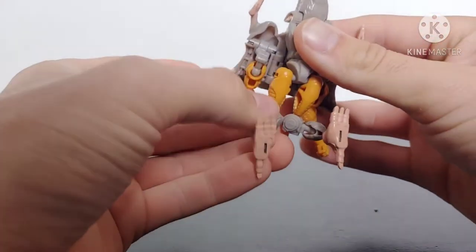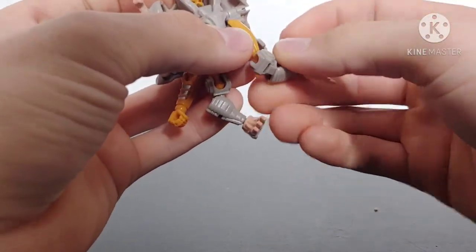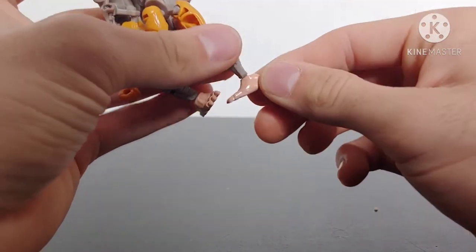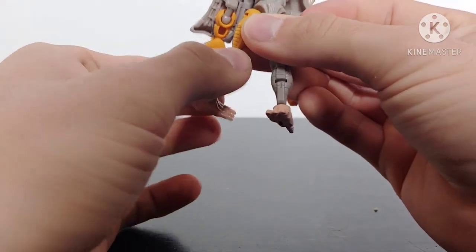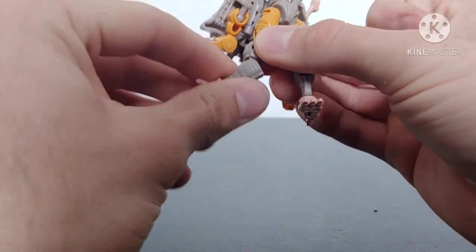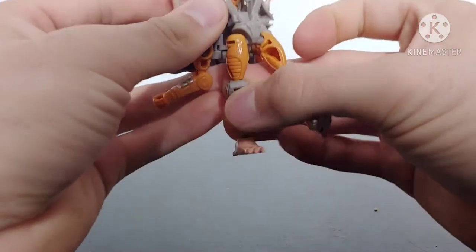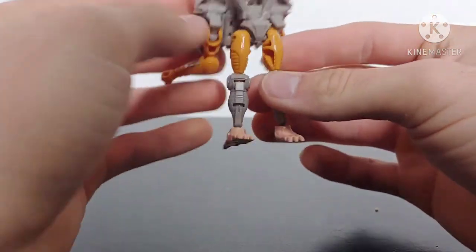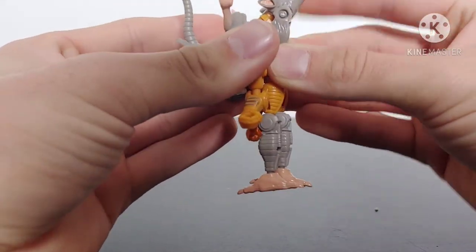So just untab them, and then for the legs, and this is actually pretty cool, take this joint here, rotate it around, then rotate the shin forward, and then rotate around the foot. Repeat that on this side: rotate this ball joint around, rotate this around, like so, and then rotate around the foot, and then straighten out the thighs and everything, just like so. Go ahead and take this whole assembly here and pull it back.